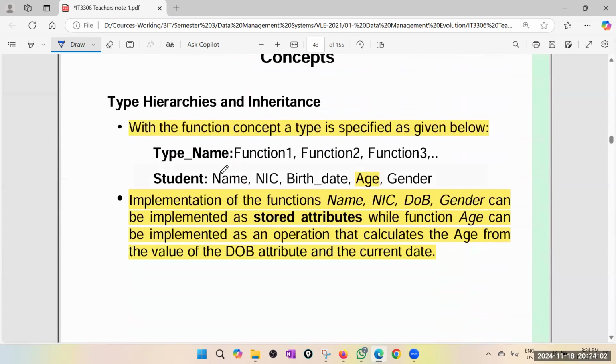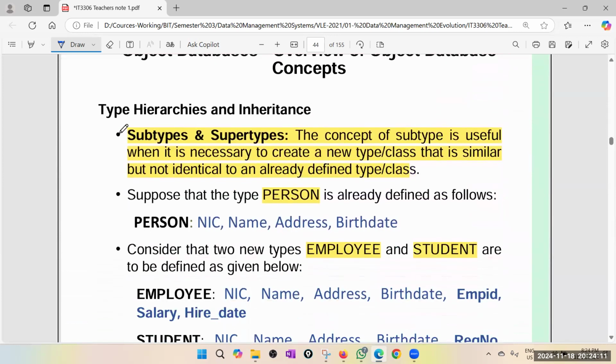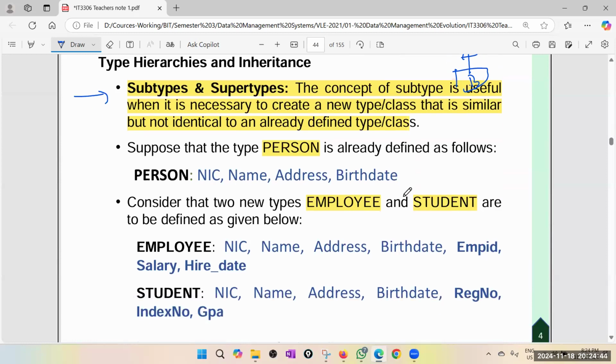So the result of inheritance is a type hierarchy or class hierarchy. So you are familiar with this terminology, right? Subtype, supertype. So when there is inheritance like this, B is a subtype of A. A is a supertype of B. Then when we create classes in object databases, if we can provide those features, saying that my B class is extended from A class, then we can use reusability at the object class level as well in the database.